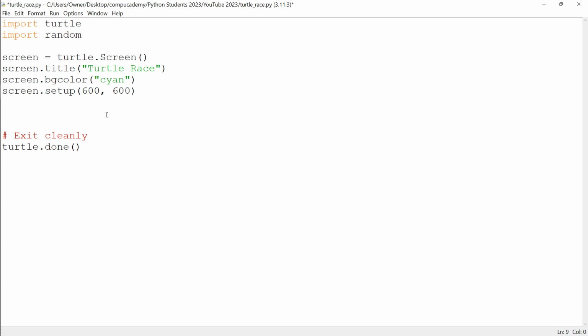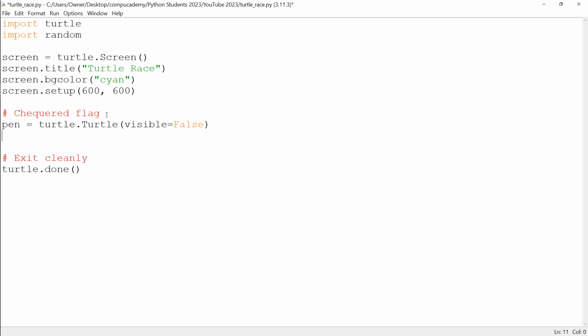Next, we're going to do the checkered flag. That's the spelling, I think, for that. And we're going to do this by using a pen. This is a new turtle that we're creating, so it's going to be turtle.Turtle. And I'm going to pass it an argument visible equals False. You could also use turtle.hideturtle, but it's nice to use these arguments when possible.